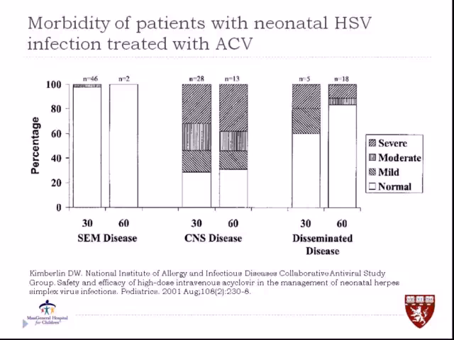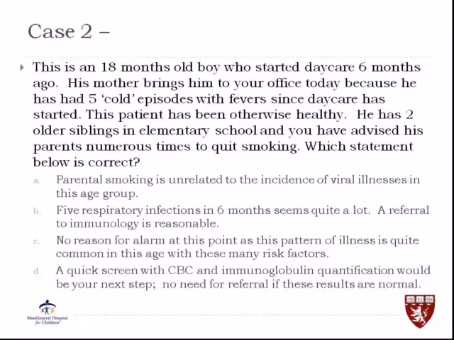Because of their work, they had shown that with what they called at the time high-dose acyclovir, 60 per kilo, you decrease mortality, but you also decrease the severe morbidity that are associated with this particular disease process. So 60 per kilo is what we use, and actually most recently, the guidelines are to use 20 per kilo 3 times a day, all the way up to age 12. So please, if you want to use acyclovir, use the correct doses.